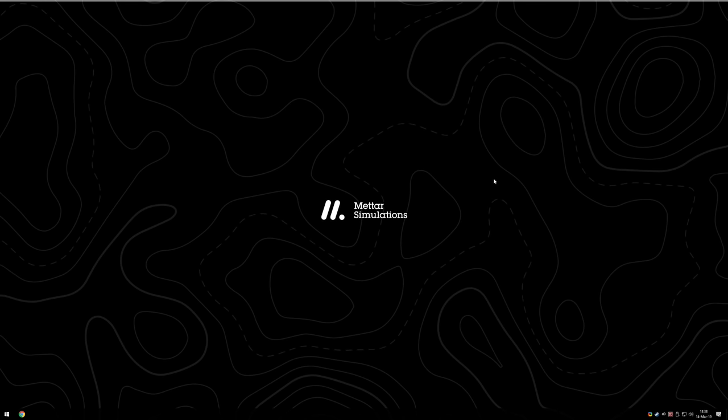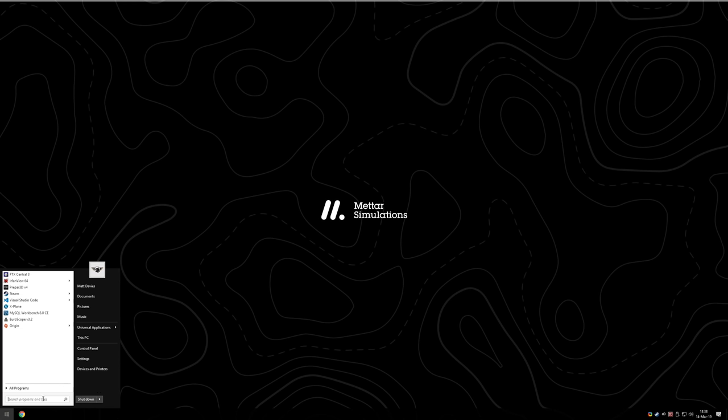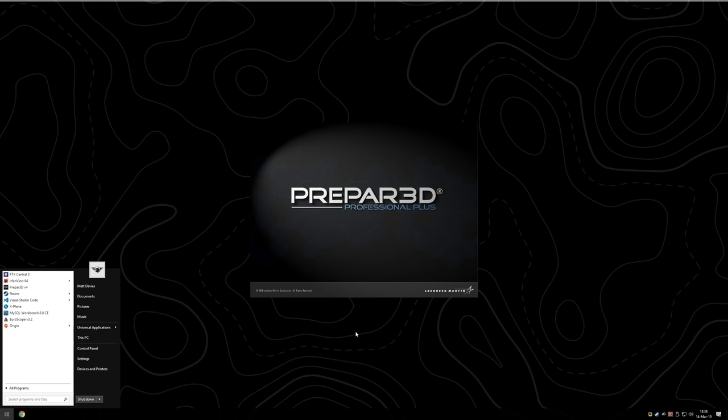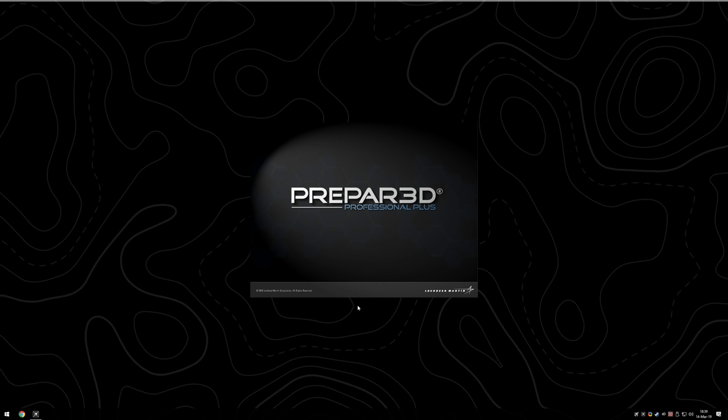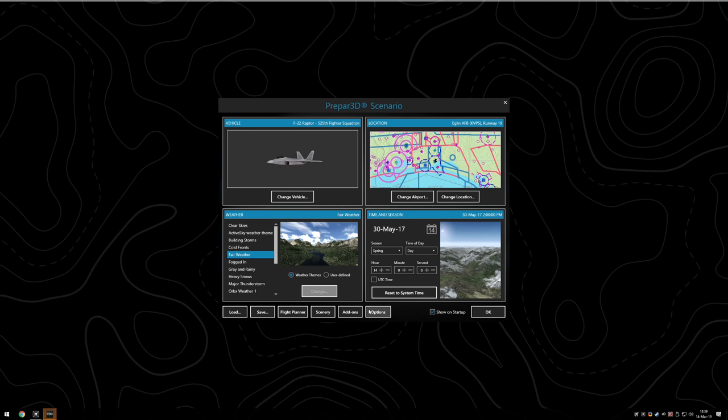Now, I used to use NVIDIA Inspector. I no longer do, because it doesn't need it. I don't know what they've done, the guys at Lockheed Martin, but P3D now seems to do a hell of a lot better in the graphics world than it used to. And it really doesn't need any help now. I think they've done well to bring it to that point. They've just included PBR with their latest update, so the PMDG stuff has nice PBR. The Mad Dog has PBR. I actually don't know who else has PBR, but there's definitely a couple more that have PBR. It's looking really, really nice.